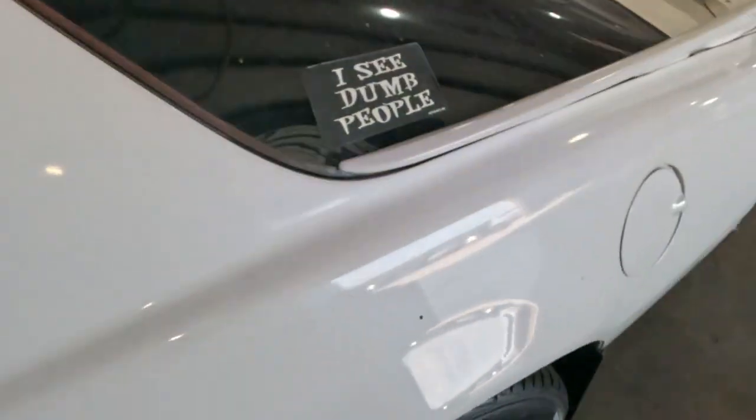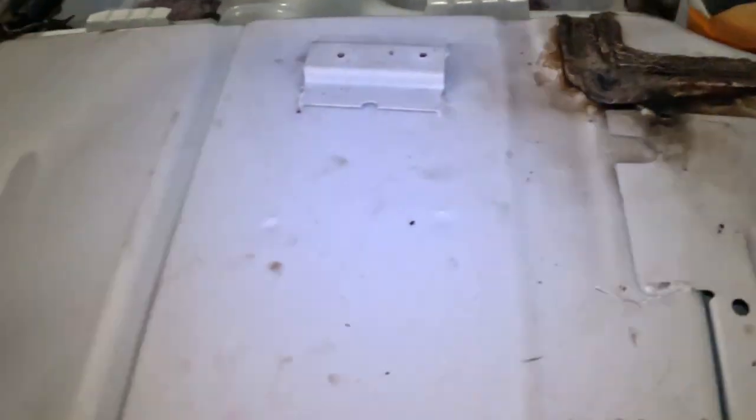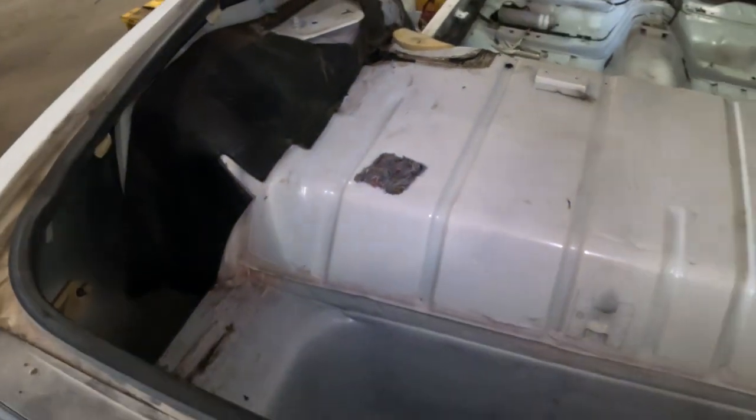It's nasty. But if I go back here, look at the seam sealer. And I mean, it's good. There's a little bit of, I don't know if that's mold or something on it, but other than that, it's good. It really is, all the way around, even down back in there. It's like it starts right there, and then it's like no more. And this seam sealer is even painted, and then it's like nope. Unless they started using different stuff, I have no idea. But I just thought that was kind of weird, and I thought I would point that out.